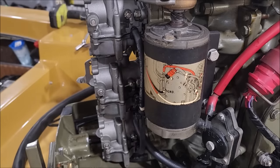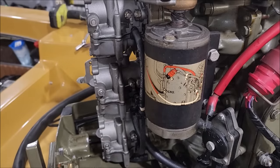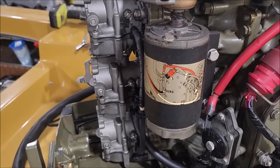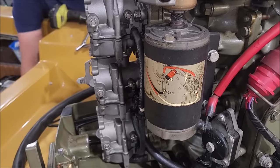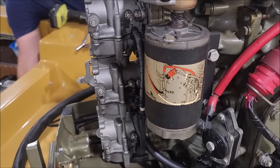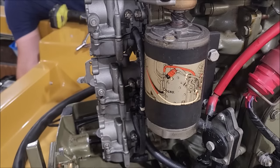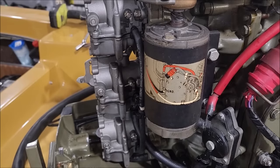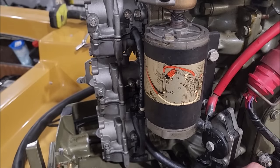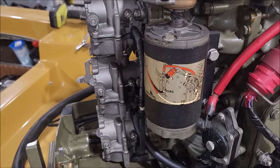Carburetors are cleaned and put back together. The choke is working great now — I cleaned that plunger too, so that little solenoid is snappy. Look how bright the carburetors are — came out pretty nice. New fuel lines, clean carburetors — it should be fine. I pump up the primer bulb to see if we're leaking fuel anywhere. Primer bulb's nice and firm. Nothing's coming out that I can see or smell, so the fuel pressure test has passed.